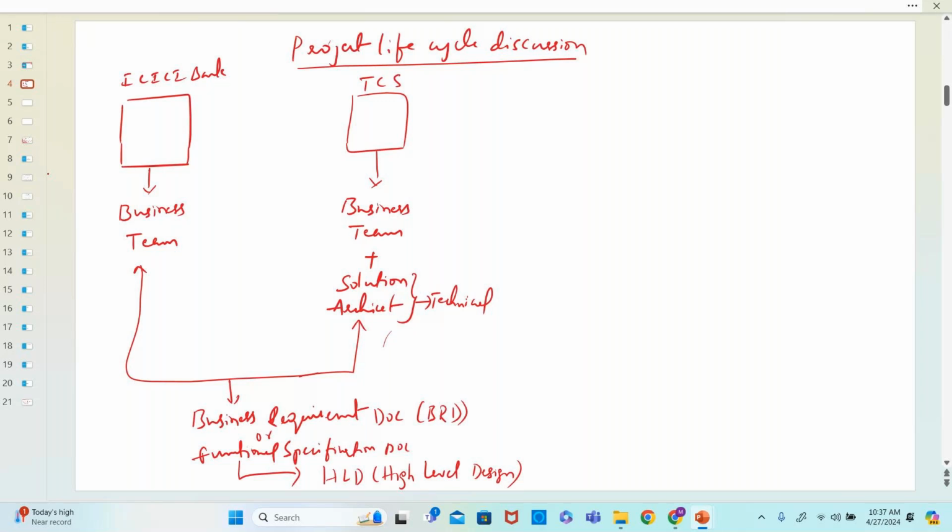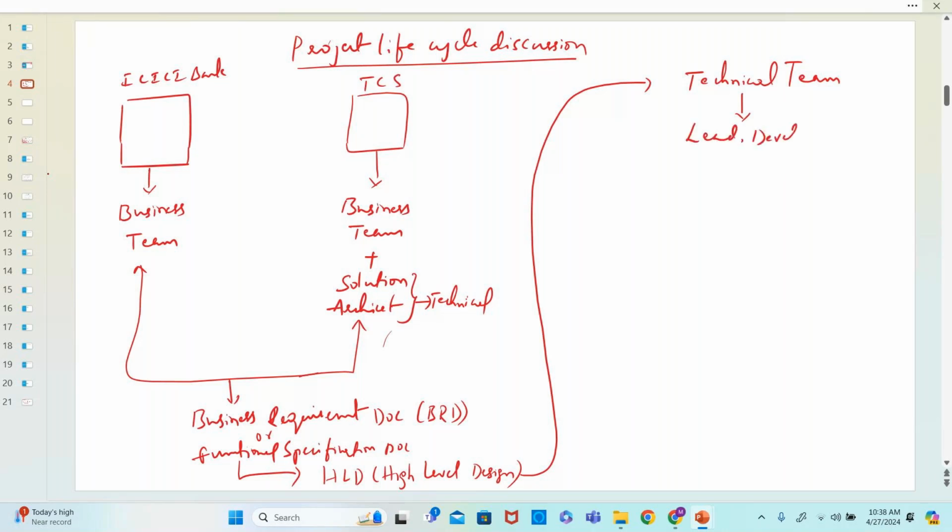Now what will this solution architect do? The solution architect will conduct the workshops, or knowledge awareness sessions, for the technical team. Now this is an integration project, right? Obviously the MuleSoft team. This technical team will consist of a lead, developers based on the size of the project, and testers. Now this technical solution architect will conduct the sessions for the entire team, or for the technical lead of our project. He'll give the entire knowledge which is required for executing this particular project.